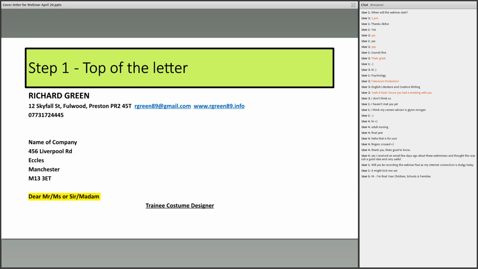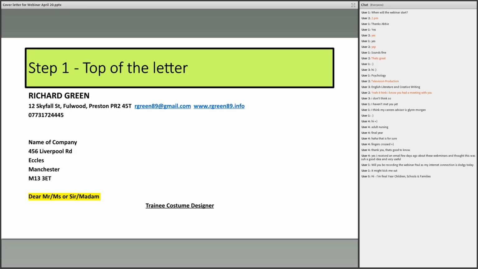On the left-hand side, you need to put the name of the company, their address, the postcode, and then the next bit, if you have a name, so Dear John Smith or Dear Billy Brown or Mr. Brown or whatever it is, it goes to the right person. If you haven't, there is the danger that you go for Sir or Madam, but that's not quite as good, so if you can get a name, do.